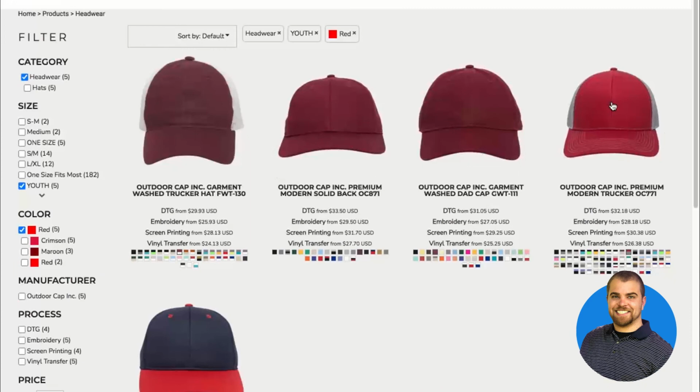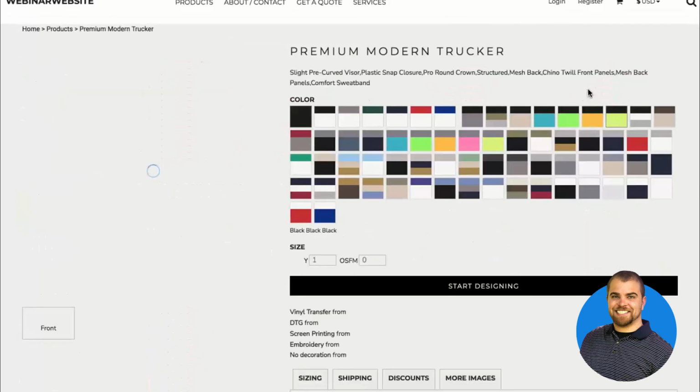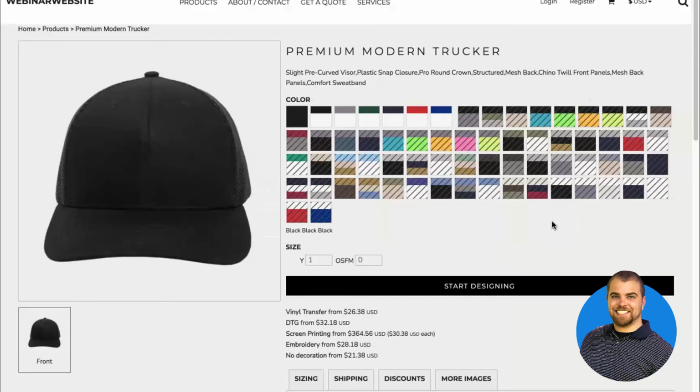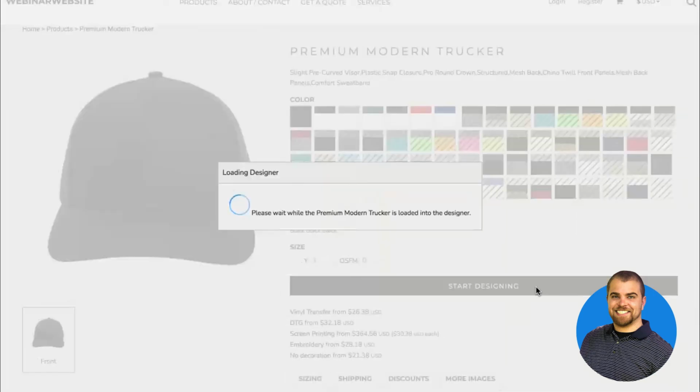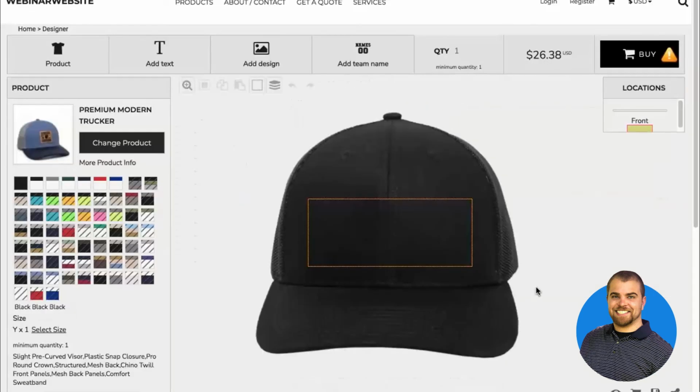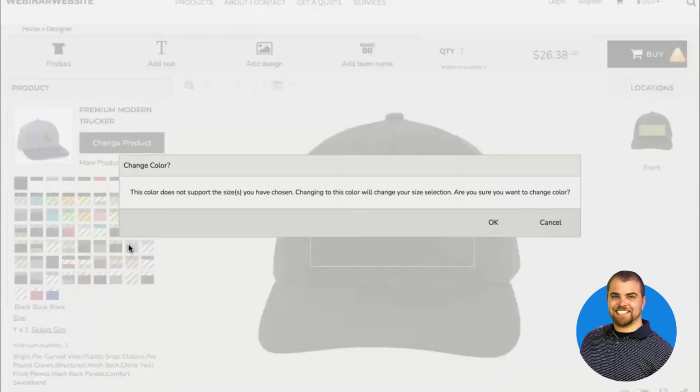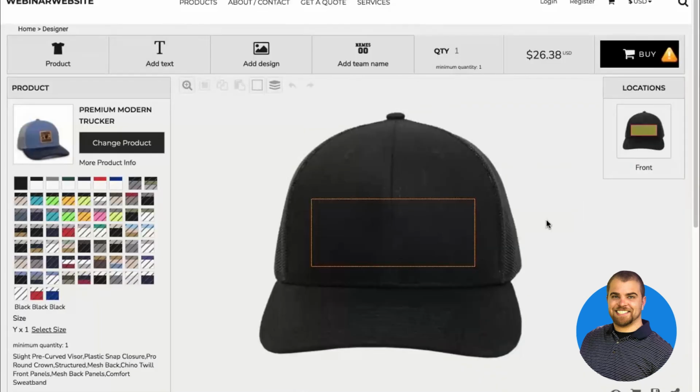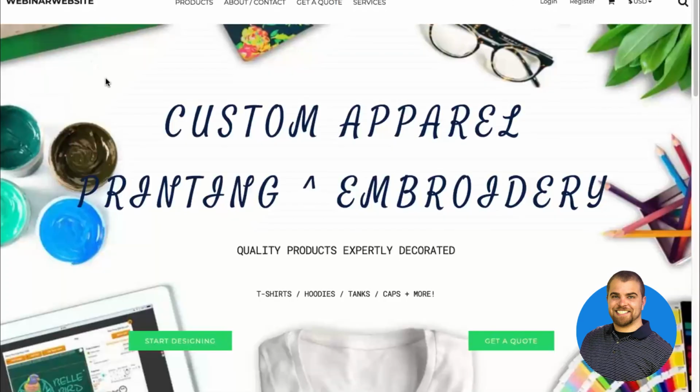Okay, we'll just decide on this hat. We'll go learn more about it on the product details page. And then I can start designing, and now I'm on the design tool. It's really that easy. I know I make it look easy.